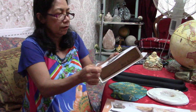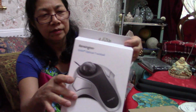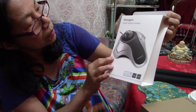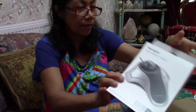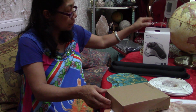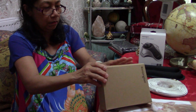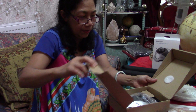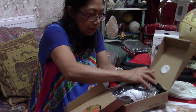Okay. So it's called the Optical trackball. Mouse with a trackball. Yeah. It's so amazing. I really like this. Careful, don't tear it. Have a proper look. See how it happens. Okay, there. Oopsie. Keep the box there.